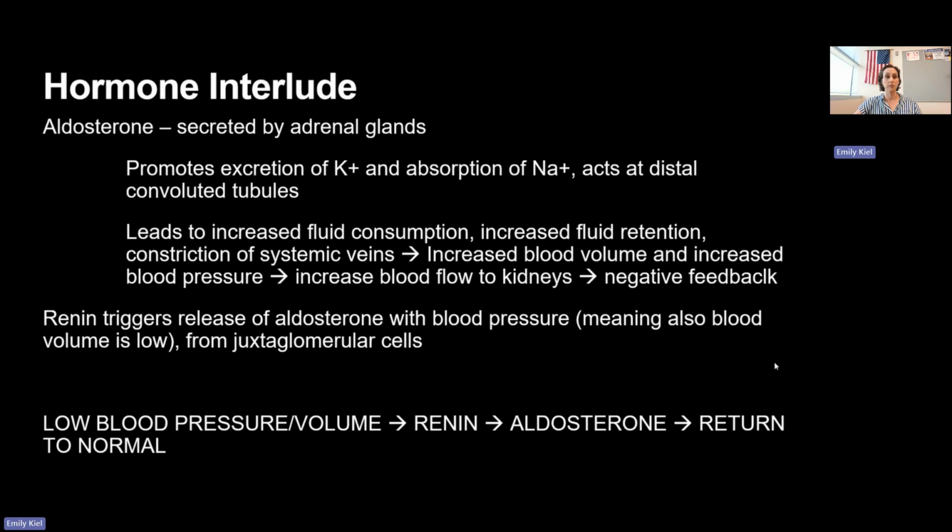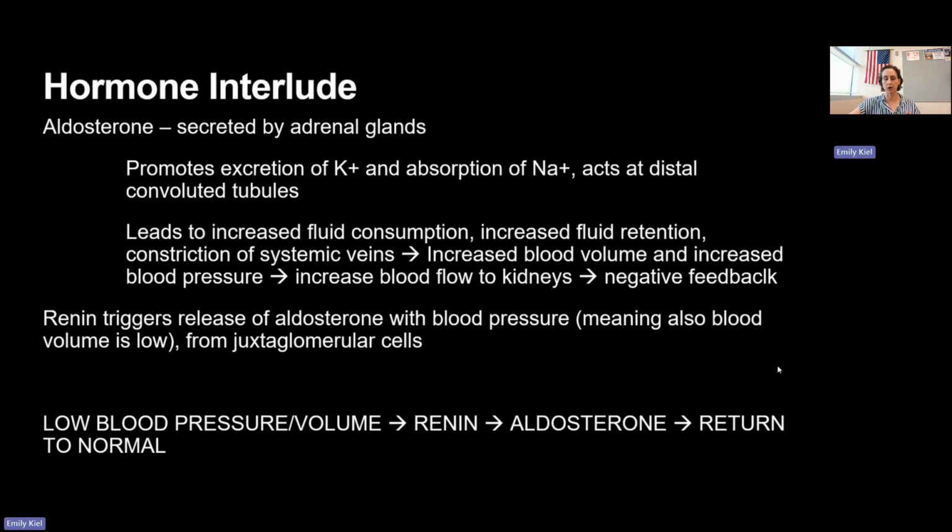production. So what started the aldosterone production was the hormone renin. Renin triggers the release of aldosterone from those adrenal glands when the blood pressure is low or the blood volume is low. And renin came from those juxtaglomerular cells we saw. So renin triggers the release of aldosterone. Aldosterone encourages sodium to be kept, potassium to be lost, which is going to also keep fluid in the body, increase blood pressure, increase blood volume. The blood flow to the kidneys is going to increase, and then that's going to stop the renin production system.